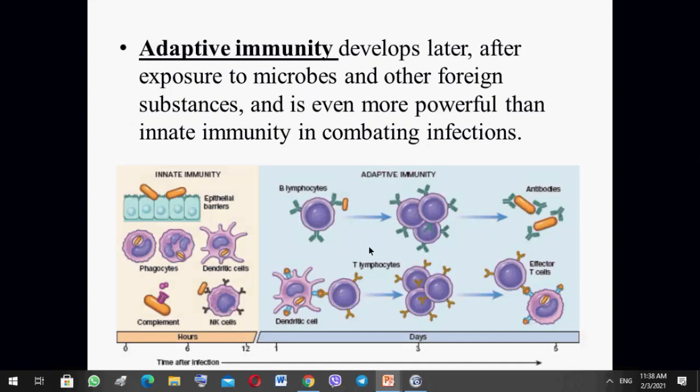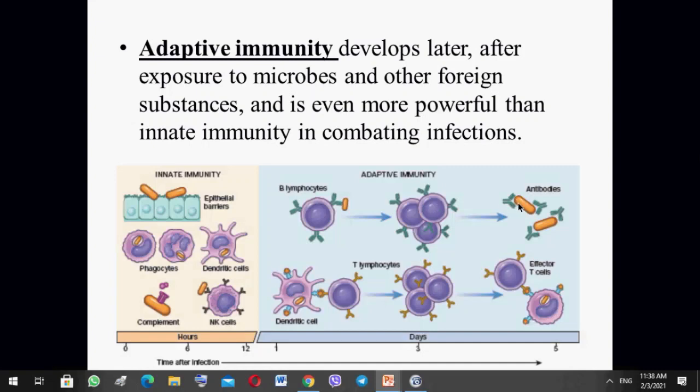And the adaptive immune system, as we will see, it includes mainly two types, either humoral immunity or cellular immunity, okay? Humoral immunity, we mean by the name humoral that the main players in this type of reaction are the antibodies, okay? And these antibodies are released from plasma cells, and these plasma cells coming from the differentiation of B lymphocytes.